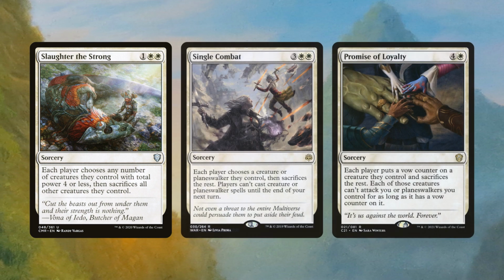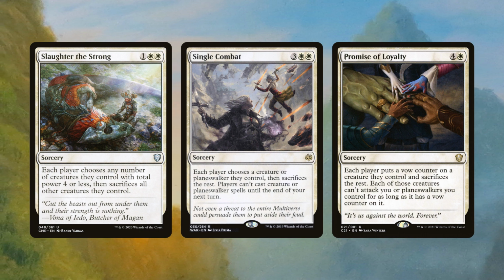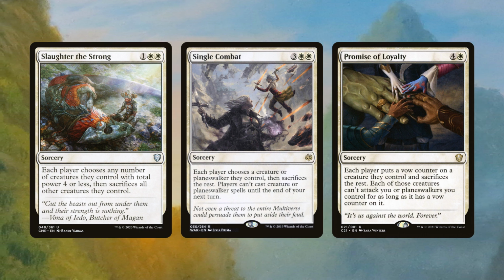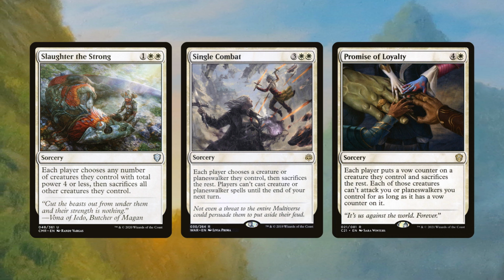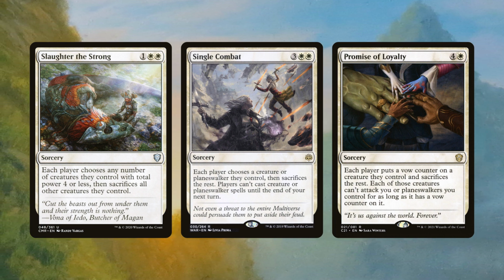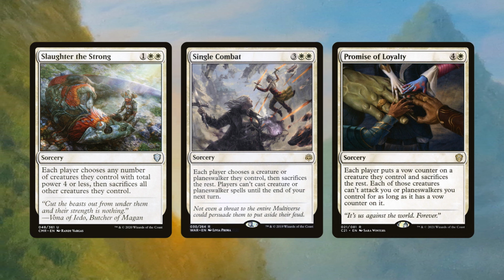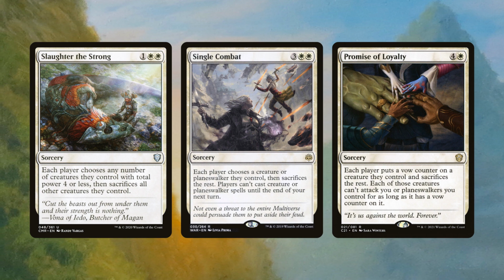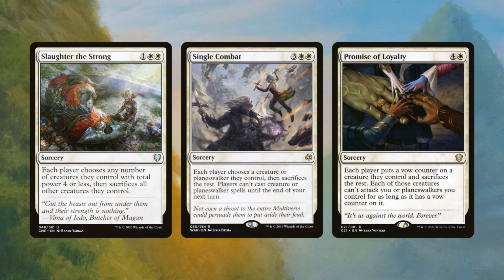Single Combat and Promise of Loyalty have each player pick one creature they control and sacrifice the rest. Single Combat also prevents players from casting creature spells until the end of your next turn, and Promise of Loyalty has players put a vow counter on their remaining creature, and as long as it has a vow counter on it, that creature can't attack you or planeswalkers you control. And again, I like that these are sacrifice effects, so they'll get around things like Indestructible.